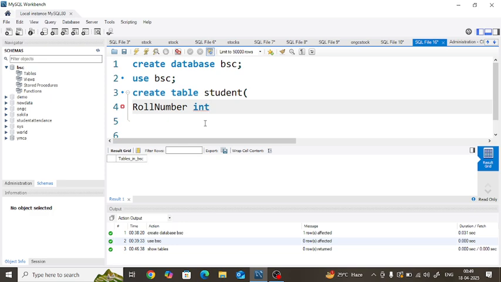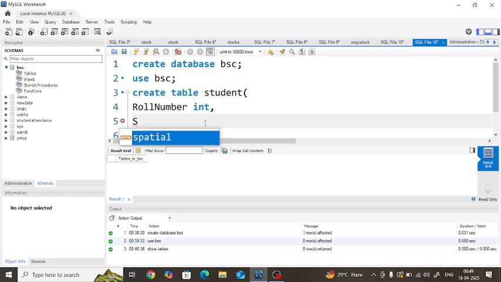Now I put a comma because I want to start the second line. On the second line I want to write the student's name, S_NAME. What type of data should the student name be? VARCHAR, variable characters.